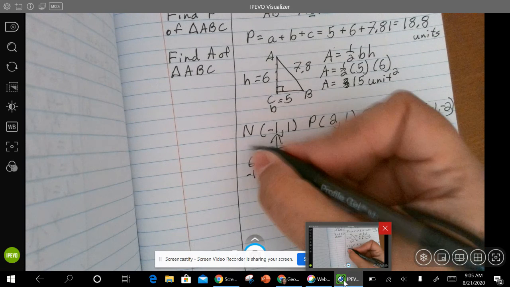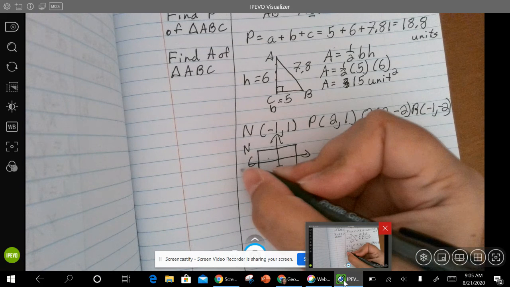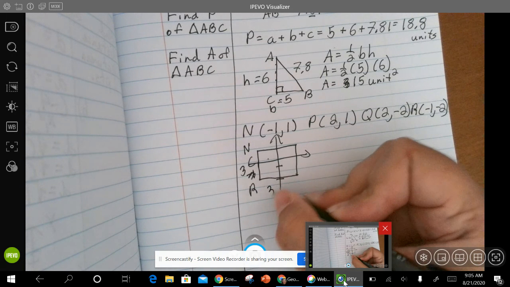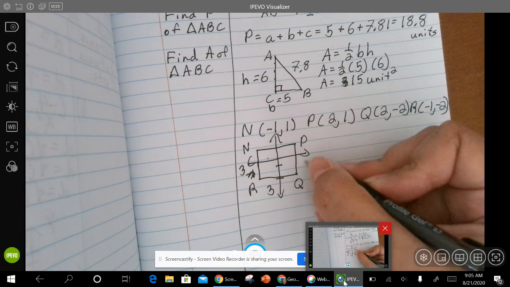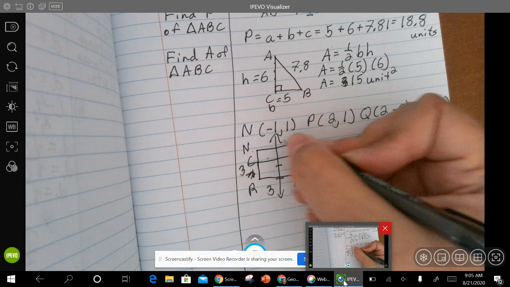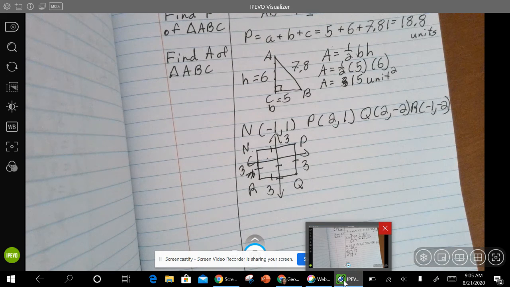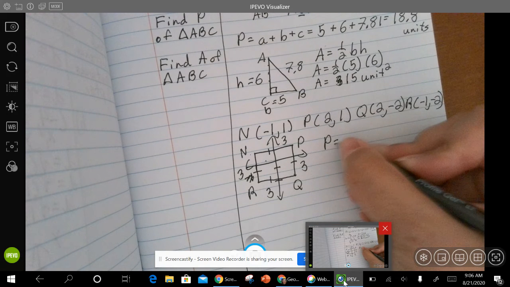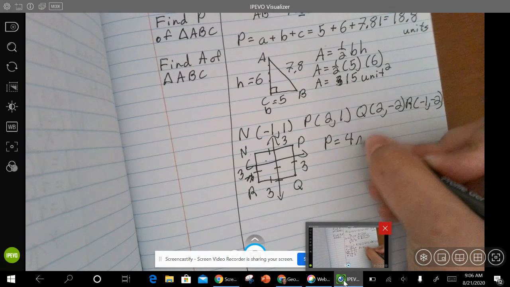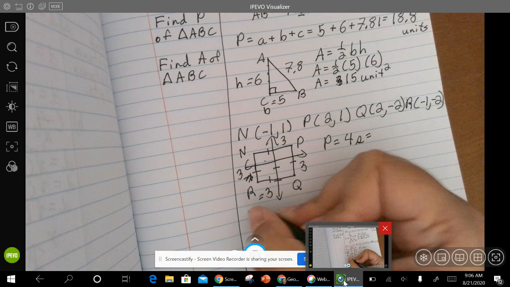Okay, so we have N, R, that value is 3. Okay, and the Q is also 3, and then P to Q is 3, and the P is also 3. Okay, so all those sides are congruent, everybody. That's what those tick marks mean. So for perimeter of a square, it's going to be 4 times the side. Okay, that's my cursive S. I don't think it's a 5.